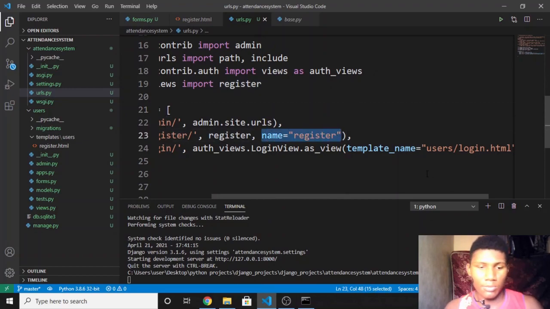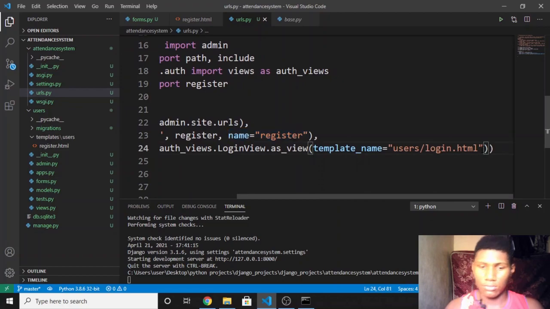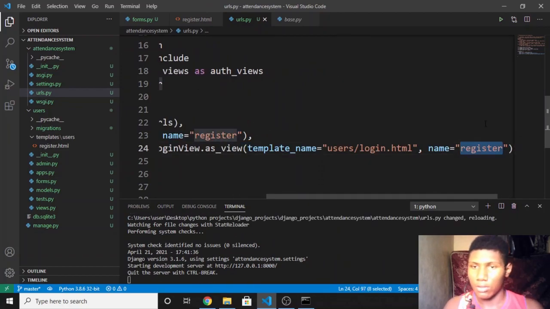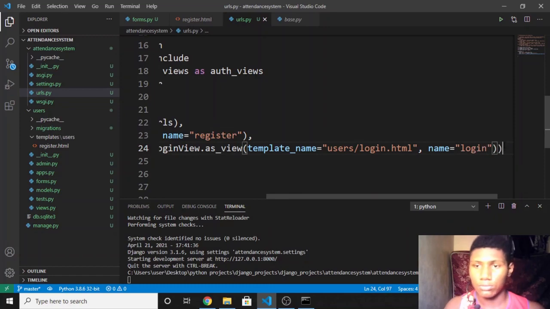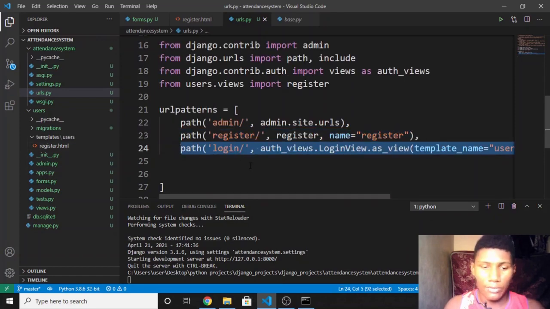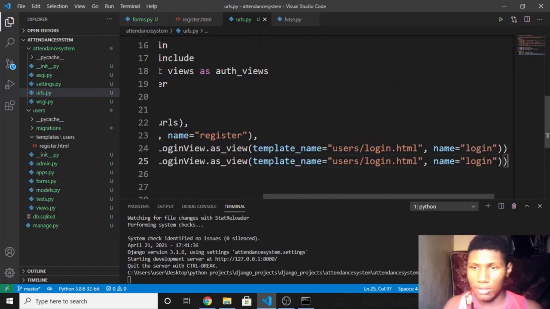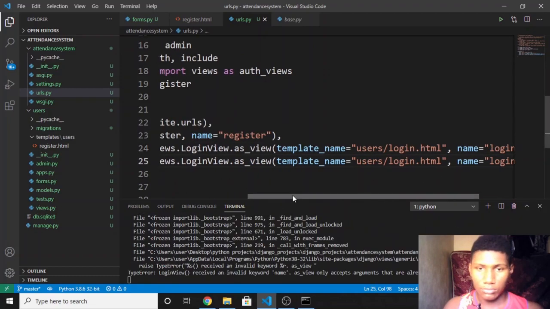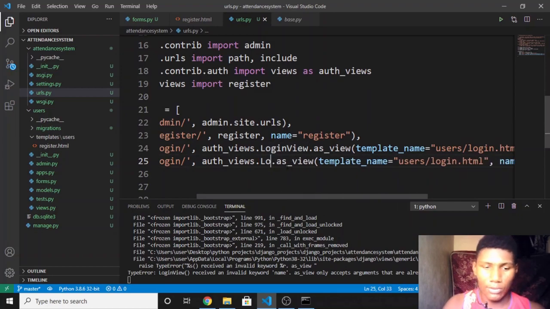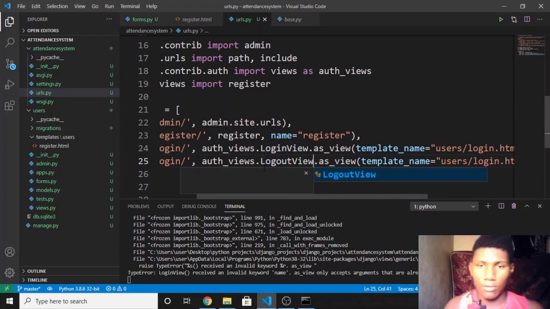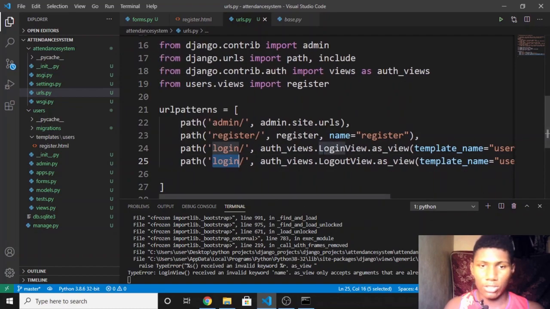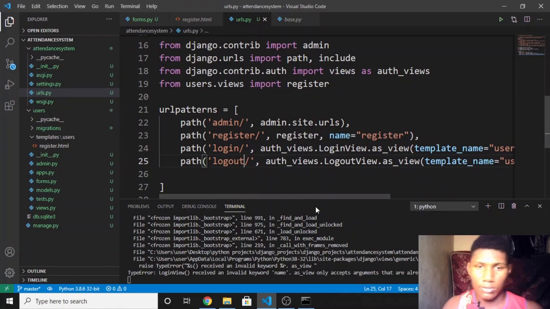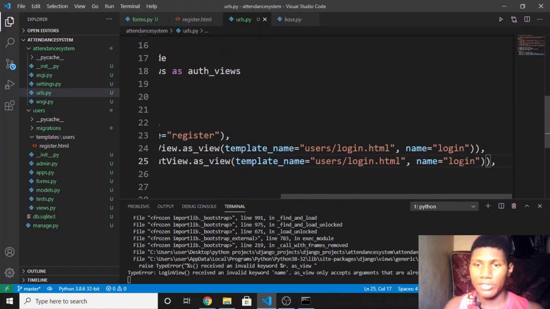So the same thing we did here for the name, I'm gonna do the same thing here. I'm gonna give it a name, and here is gonna be the login view. Here I'm gonna copy the same thing that I did for here, but instead of being a login view, it's gonna be a logout view. So I'm gonna do logout view, and here instead of being /login, it's gonna be /logout, and here the name, which is login, is gonna be logout and not login. So that's just the basic things we're gonna change.